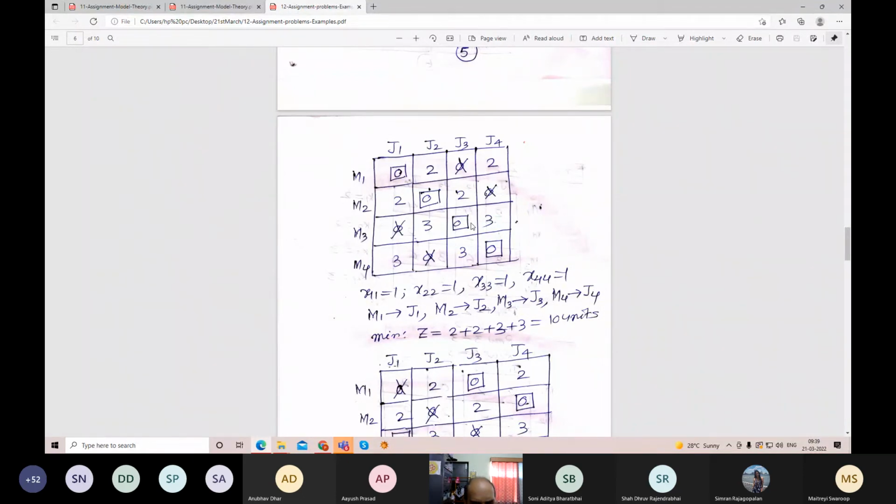So problems are there, theory is also there, right? Simplex method, integer programming, transportation, assignment, everything is included. Possibly they will conduct it. Already we have submitted the question paper to the academic section. I don't know when they will conduct, and suddenly the test will be in the offline mode. Date and time possibly they will announce. They had asked us to submit the question paper by 20th March. We have submitted the question paper.